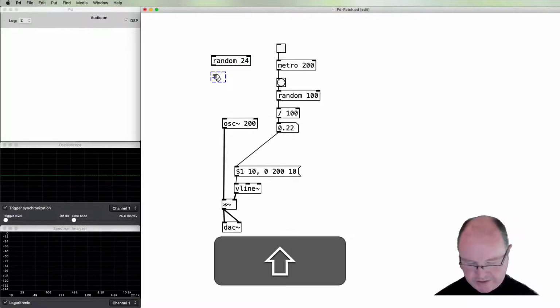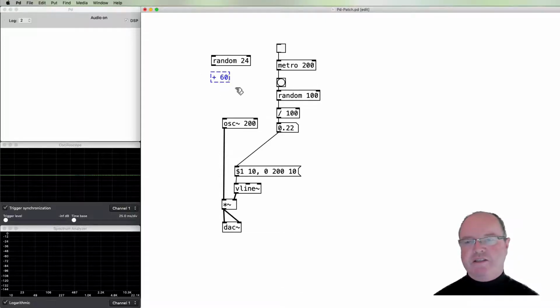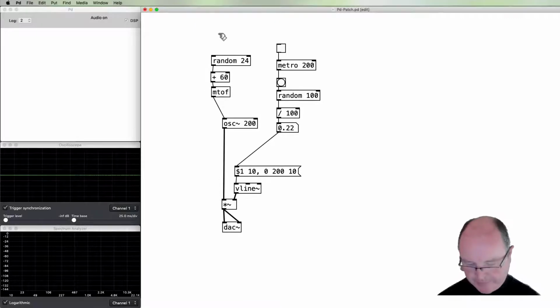To offset it, I'm going to add 60, which is middle C, so we'll get 2 octaves above middle C as our pitch range. We're going to turn that MIDI number into a frequency using the mtof object, and then connect that to the oscillator.